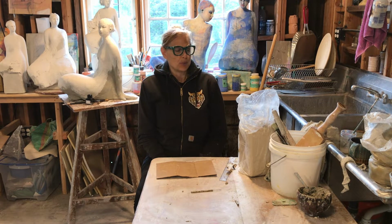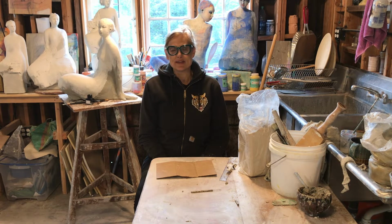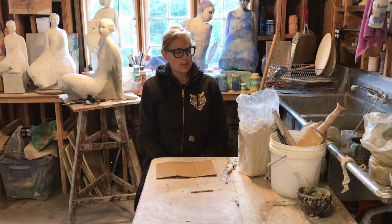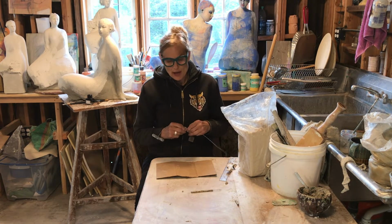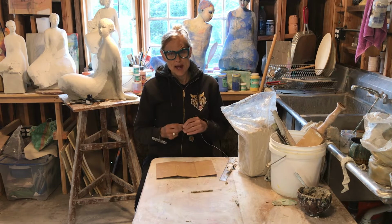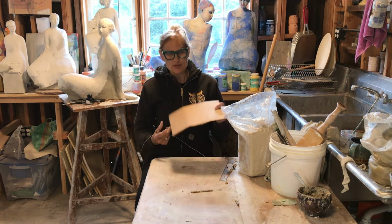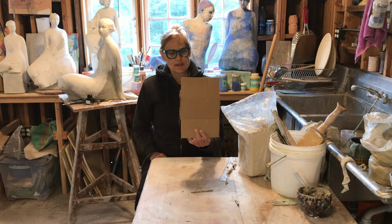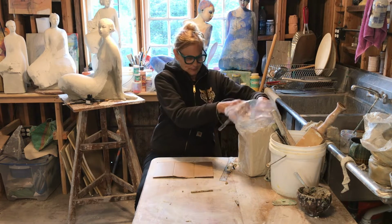Rather than making the full-scale head, I think we're going to do a project that's a bit smaller. We're going to make a head that's about quarter-sized, which you'll be able to do in your own houses with the tools that we have. Because you won't have a board to work with, you can just use whatever you have. I'm going to use a little piece of cardboard here to build my head on.